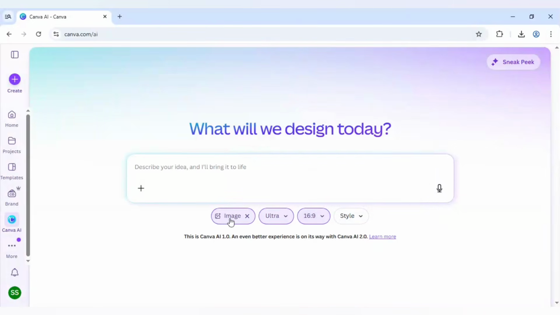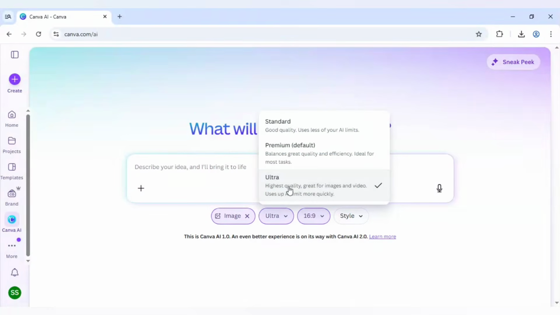I am creating an image first, and make sure you choose Ultra, because the default one will come here, but you have to make sure it is on Ultra so you get the highest quality, great for images and video. As you can see, it is written here.